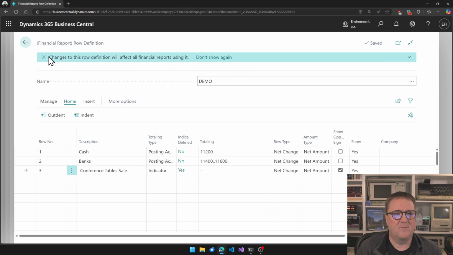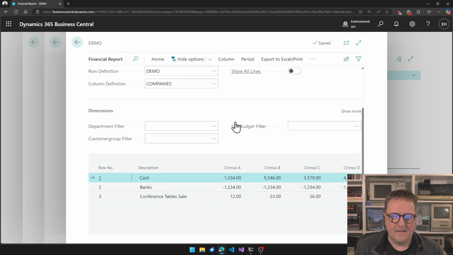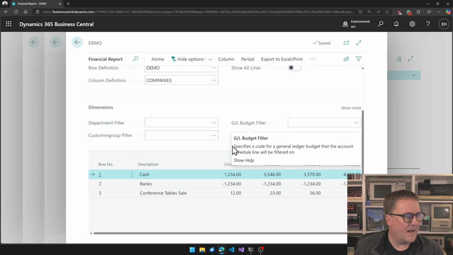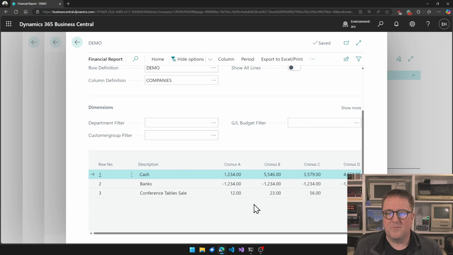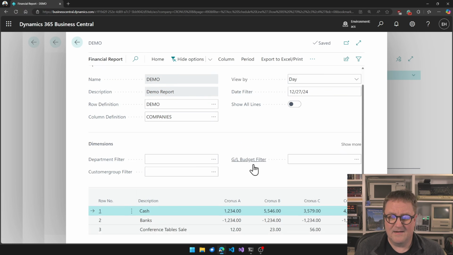So if I close my row definition again here, and then let's view the report. I have right now a set of cross-company columns defined, so I can actually see the sales of this item in, and I think we are on specifically today.